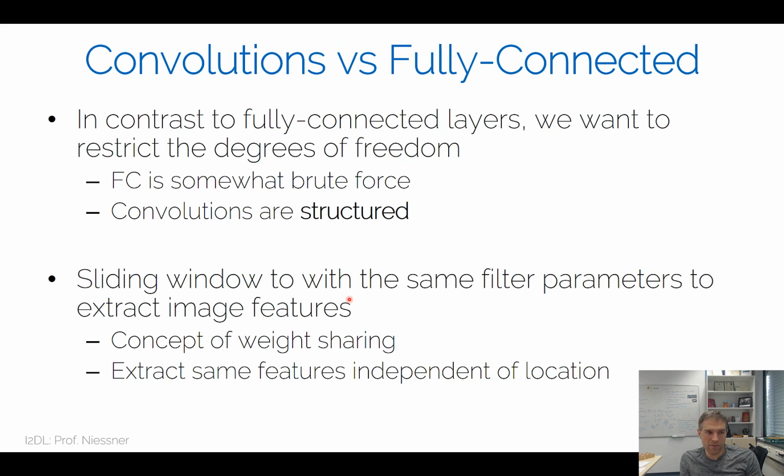Okay, now if we are making a comparison of convolutions versus fully connected layers, these are fundamentally different in how they're being applied. In contrast to fully connected layers, we want to restrict the degrees of freedom. We want to add more constraints, meaning we have fewer degrees of freedom and more structure in how we can apply the filters.